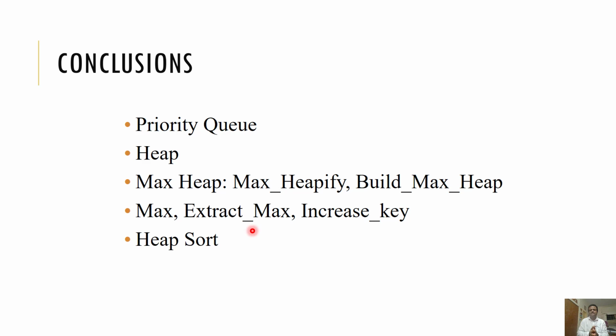If we are given a max heap array and we extract the maximum, we can swap it with the last one, and still get a max heap array. And then decrease key, which means we can go to any position of that array and change the value, and then we have to call maxipify on that index, and that will be log n time. And then finally we discussed the sorting algorithm, heap sort. Thank you.